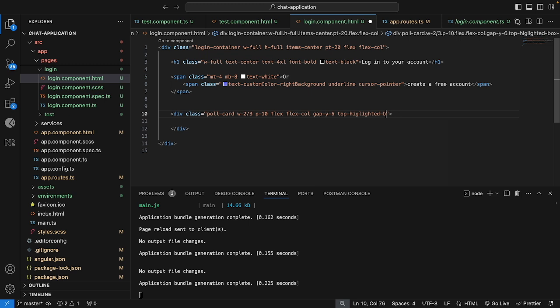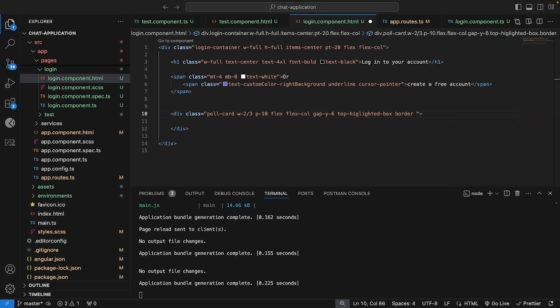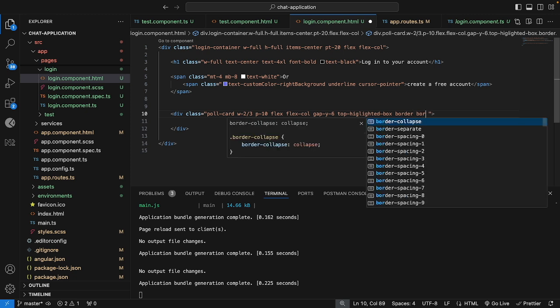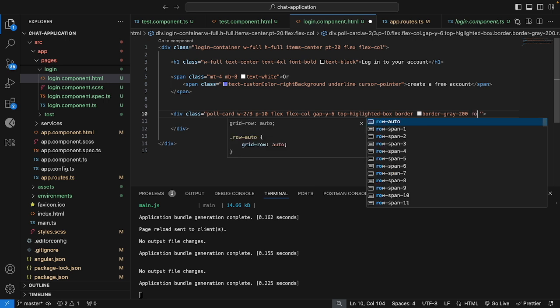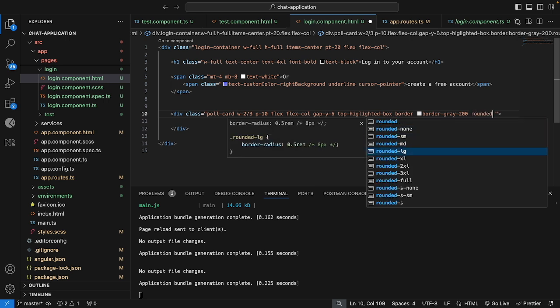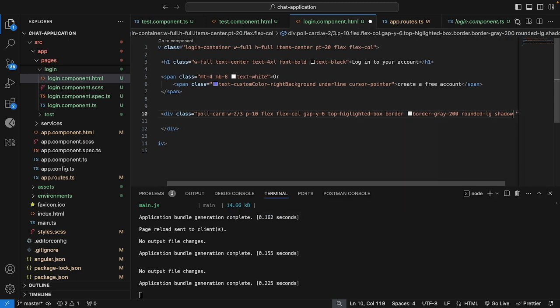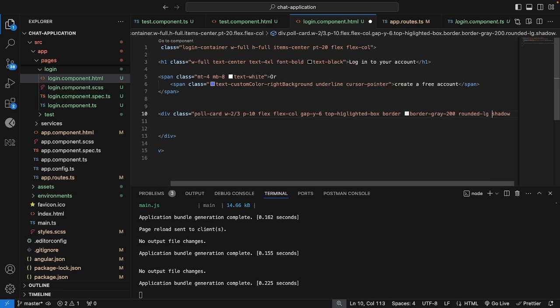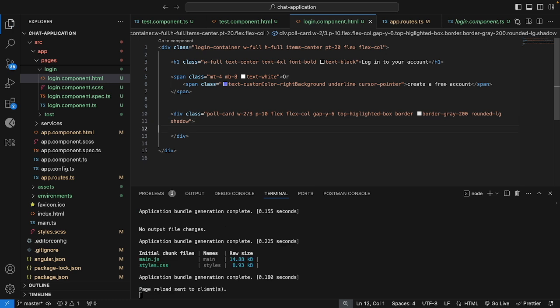So this is the top highlight box, and then the border. It's border-gray-200, and then rounded-lg, and we add a shadow. All right, so that's basically what we need.